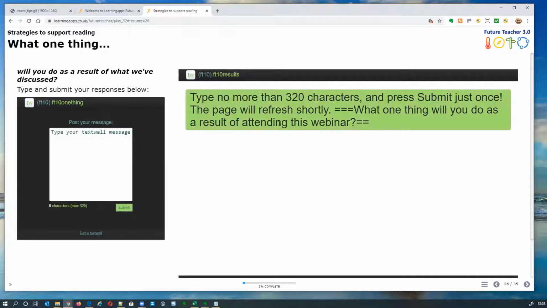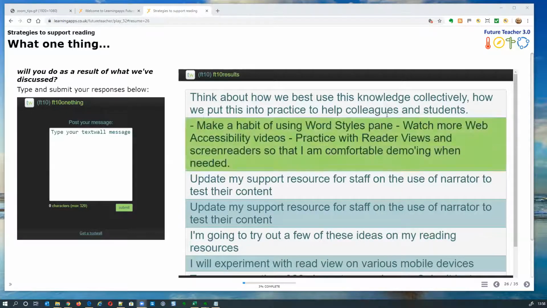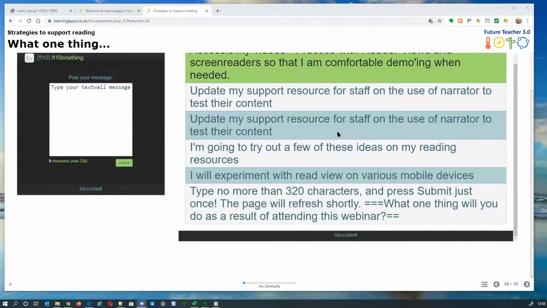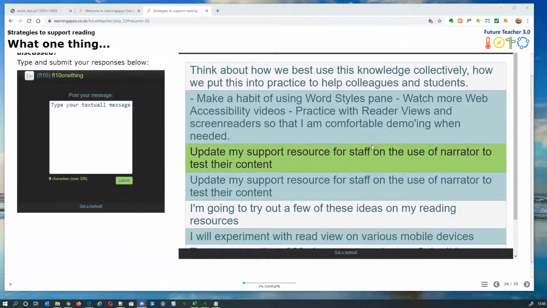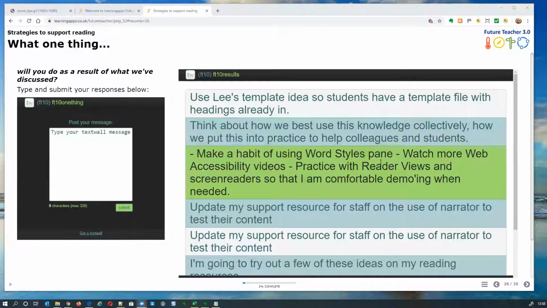And if people are okay to stay on for a couple of minutes, as soon as you've had a chance to put in your what one things, there was a little bit about Blackboard Ally that came up, and I have been doing some work with a university recently on exploring what Blackboard Ally did, how it made conversions with different types of documents and what the relative advantages and disadvantages were, so that we could give guidance to students. So I've got a table based on that work, which I'm happy to share with you in a few moments.